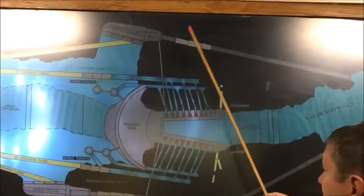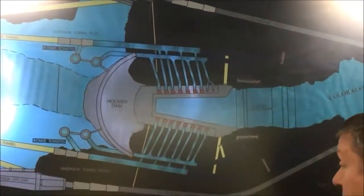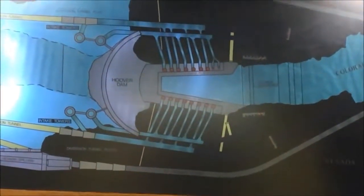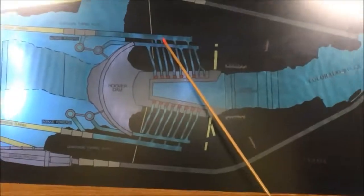In order to build the dam, they drove 4 tunnels called diversion tunnels, 56 feet in diameter, 4,000 feet in length, 3 feet of concrete all the way around, making a 50 foot diameter diversion tunnel. We're standing here and right now we are actually inside a 50-foot diameter diversion tunnel.